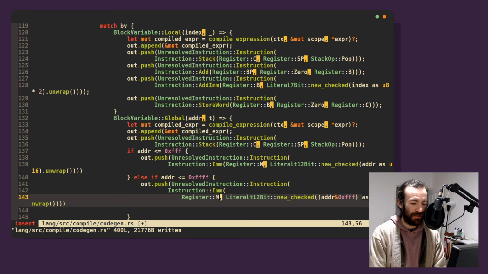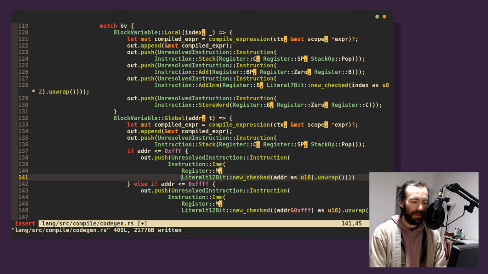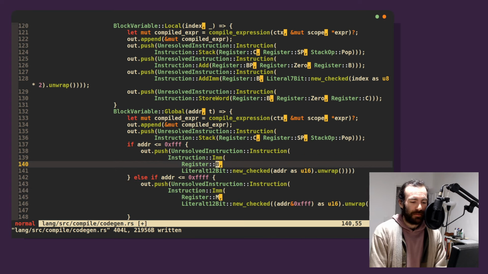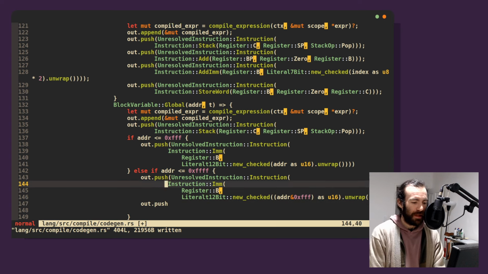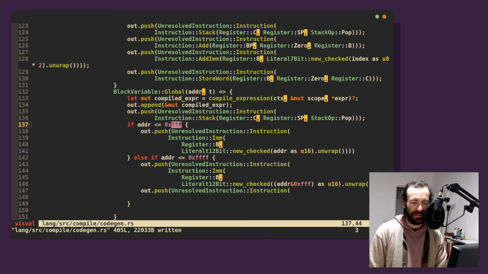Let me see if I can. This isn't going to help loads, but it helps a little. So we want to get in register M the address that we're loading. Actually, let's put it in register B. This is going to be a little bit more correct. Okay, now we need an instruction because we can only load this many bits into a register in one immediate instruction, so we have to left shift 4 and then add in the last nibble.